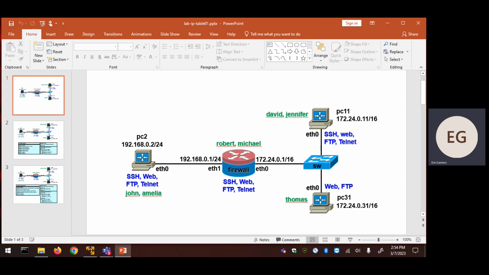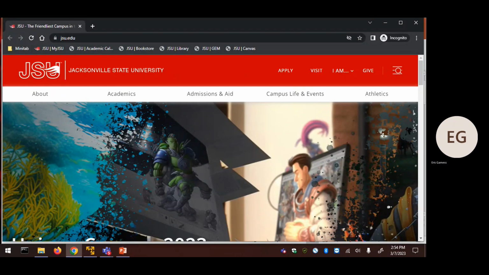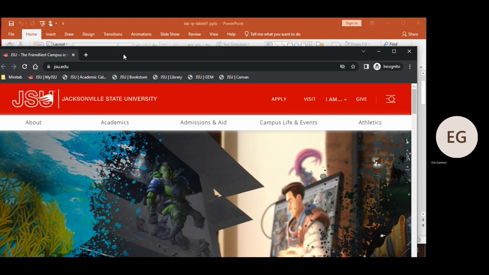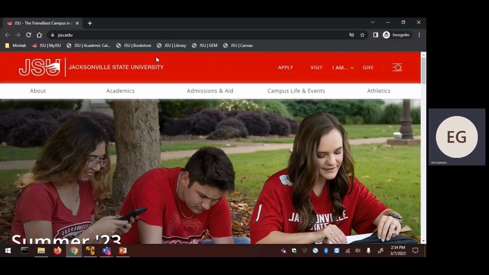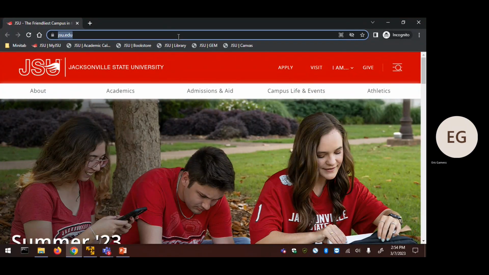Oh, let me see if I have it in the pen drive. Somebody have GNS3 on pen drive?